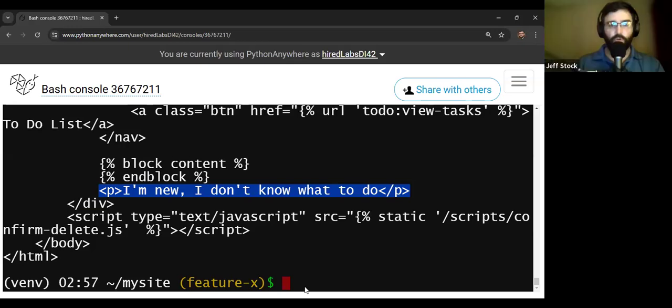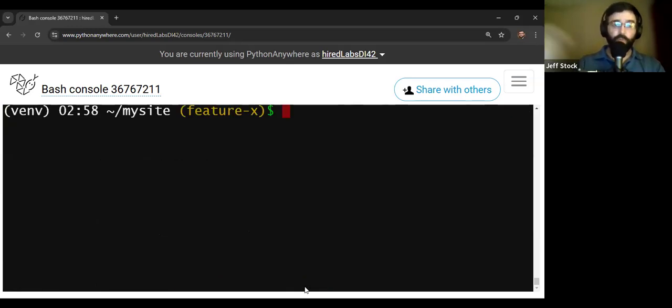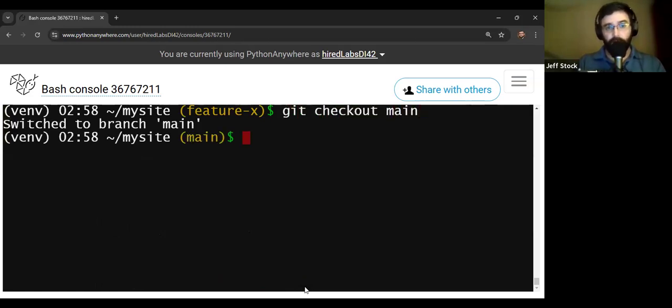All right. Cool. So now let's assume that, again, we've done all of our work. We've done all our tests. We've got everything that we wanted to do. We've committed on this new branch. We just got to merge it. So to merge, we are going to go back to the branch that we want to merge this into. We have to be on that branch. So we have to check out main again, be on our main branch. And then we're going to do git merge, and then the name of the branch we want to merge.